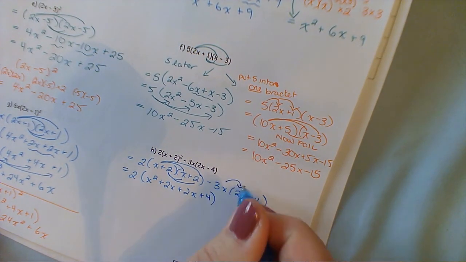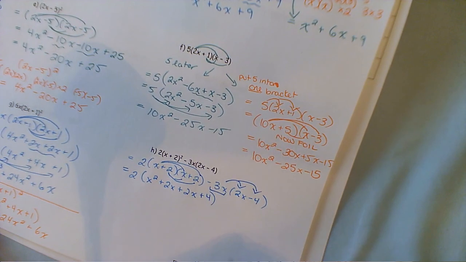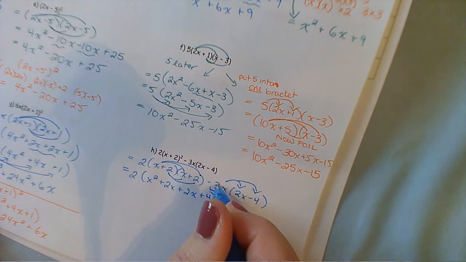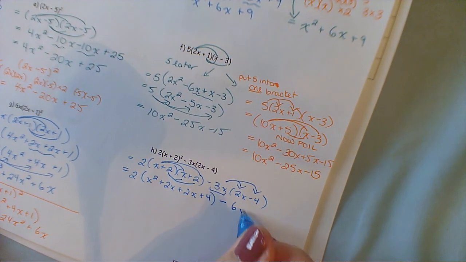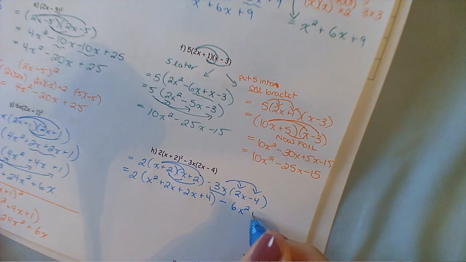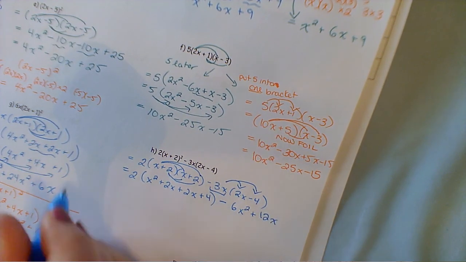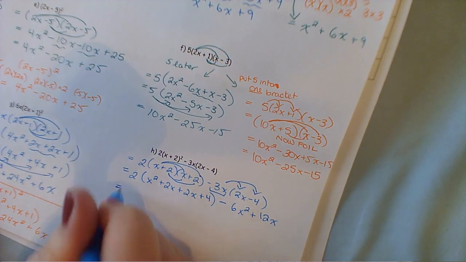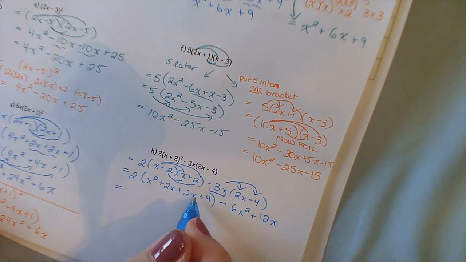Now at the same time, this guy is going to travel to meet everybody in the bracket after him. Sign, negative, 3 times 2 is 6, x times x is x squared. Repeat. Sign, negative times negative is positive, 3 times 4 is 12, x comes along for the ride. Back to the front again. You can distribute the 2 now or distribute him later.